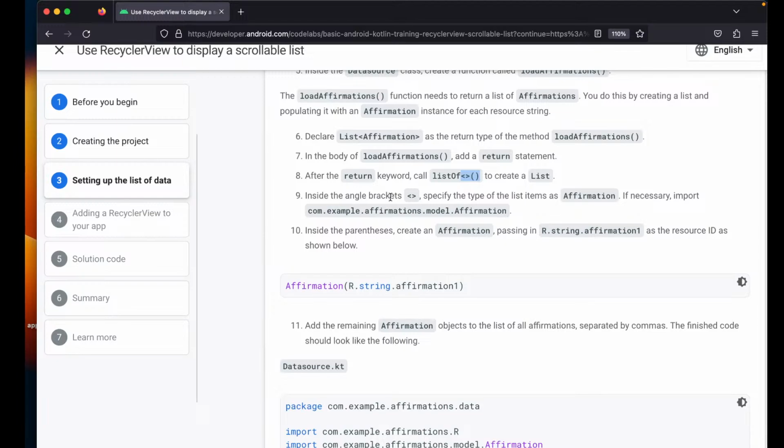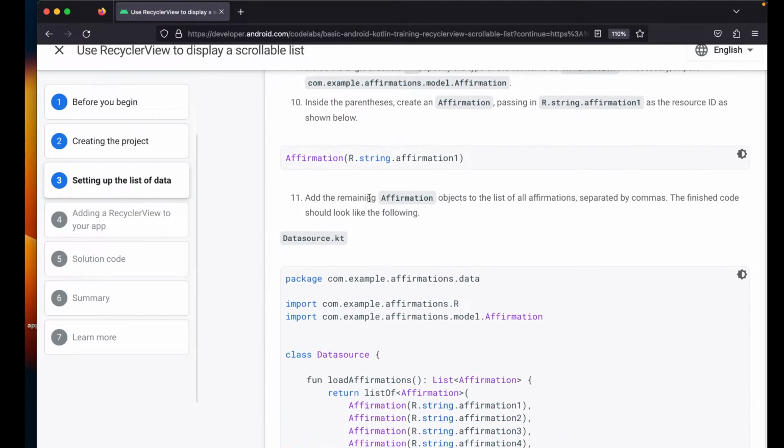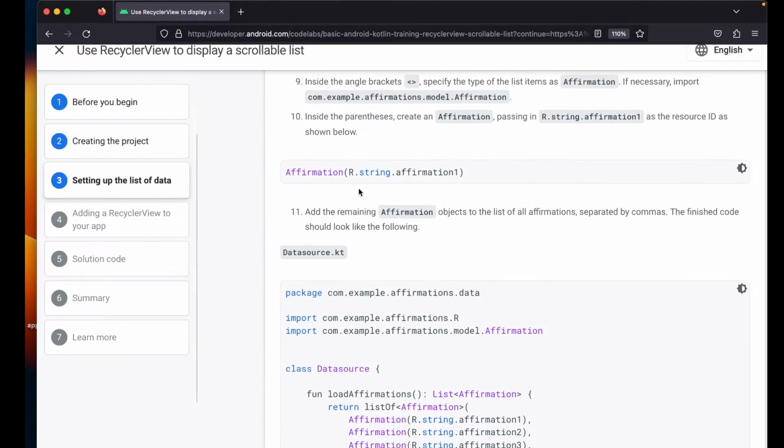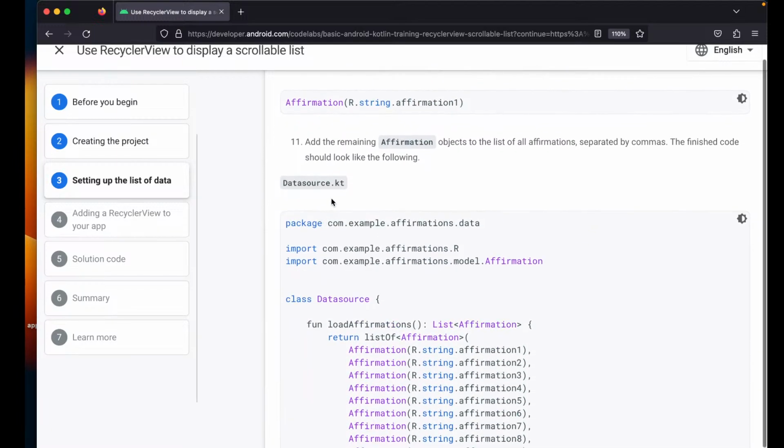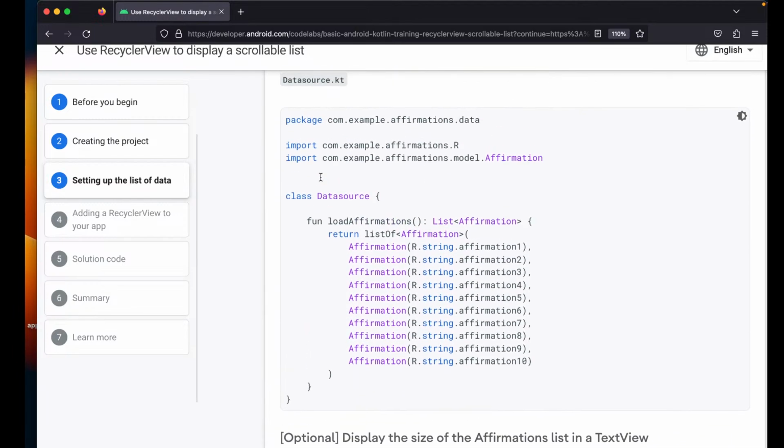Inside the parentheses, create an affirmation passing in R.string.affirmation1 as the resource ID as shown below. Add the remaining affirmation objects to the list of all affirmations separated by commas. The finished code should look like the following.